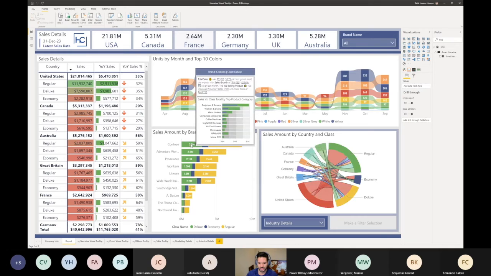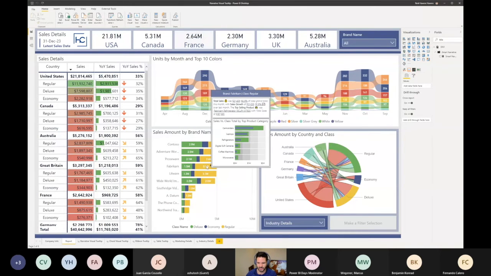When I hover over this green section, it's returning brand Contoso, class Deluxe. There's only one brand and one class in this specific element I'm hovering over when the filter is being passed through. So again, that's why min and max doesn't matter that much. But I'm now returning a clean concatenated title that clearly indicates what filters I have applied.